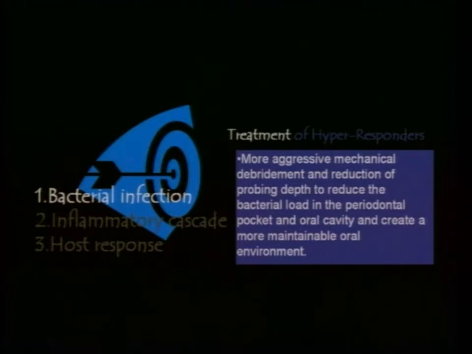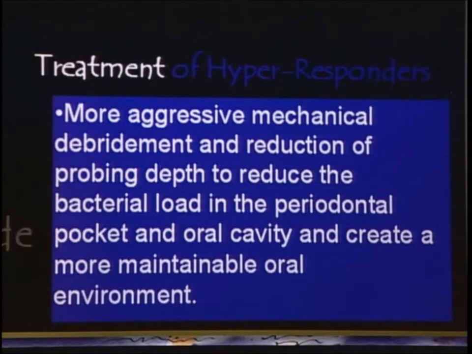Now, to manage the bacterial infection, we'll do that the way we have always traditionally done, and that's with debridement. But when you have patients that are overreacting with inflammation to the bacteria, perhaps we need to be more aggressive with our mechanical debridement and reduction of probing depths to reduce this entire bacterial load in the periodontal pocket and in the entire oral environment to make that patient more maintainable.